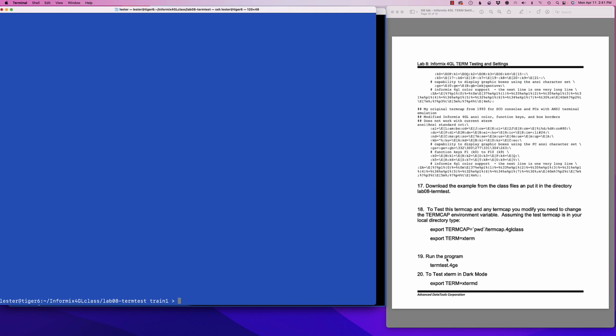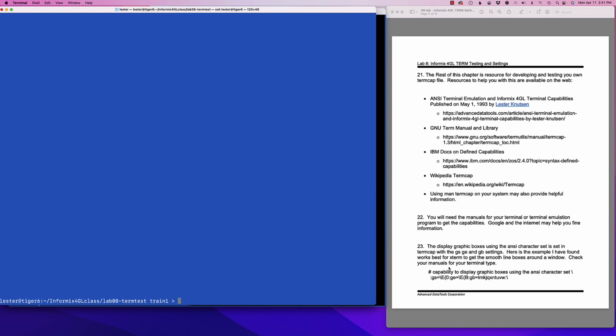Again, to set the graphics capabilities, you're looking at the GS line. GS, GE, GB are the three things to set the graphics for your system. And they may be different depending on if you have a WISE 50.